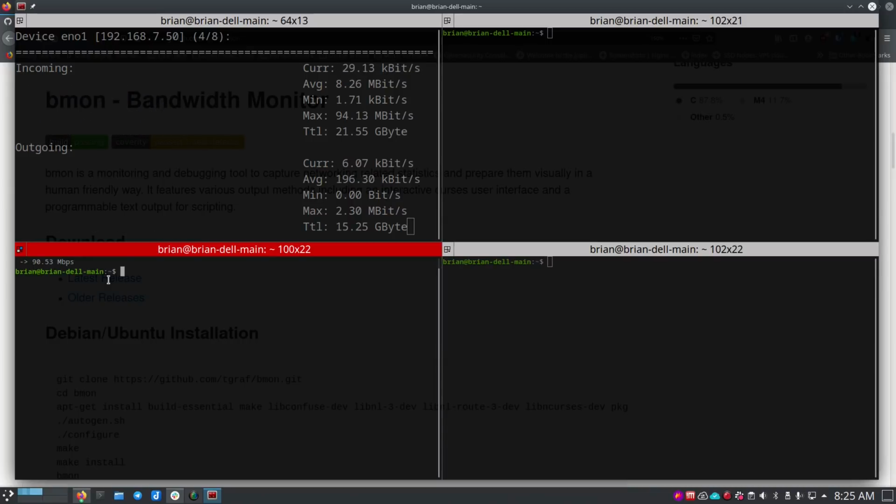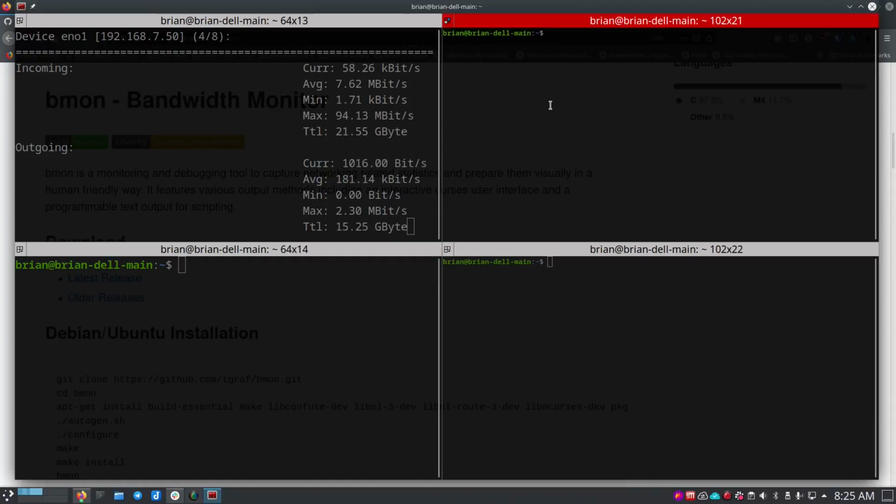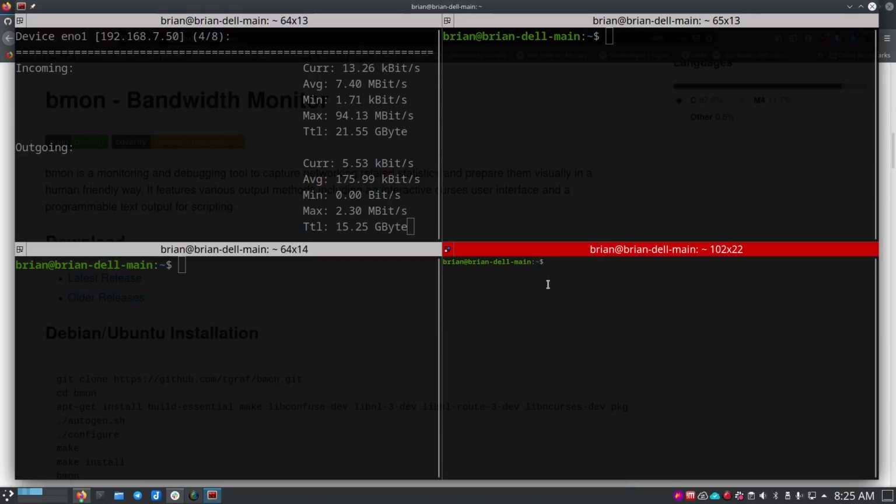So as fast finishes, you see that runs off the screen, and everything looks pretty good. So I'm going to make this just a little bit bigger down here on the bottom terminal for you guys so that you can see it more easily as well. And then I'll do that the same way on all of these other windows. If I'd have done this before I split it, it would have all been the same.